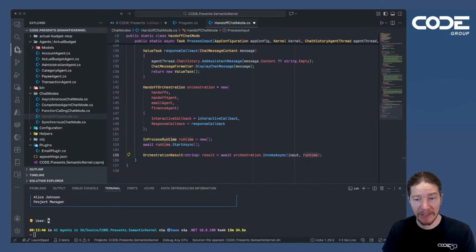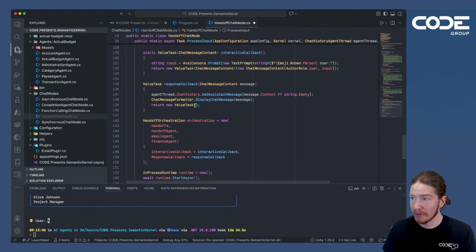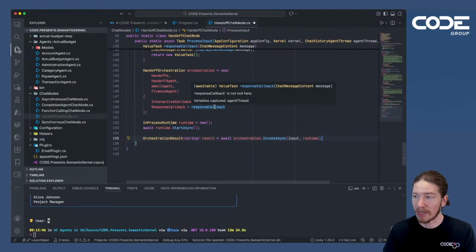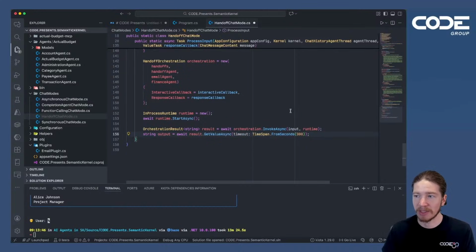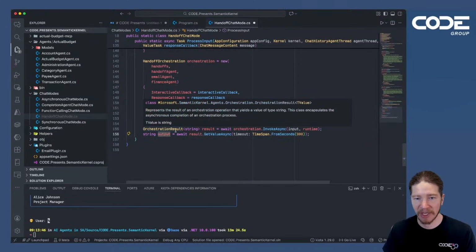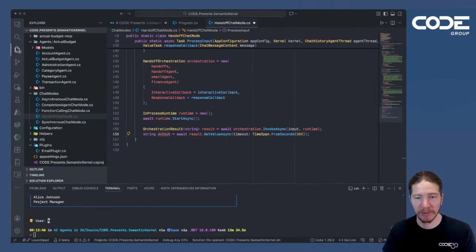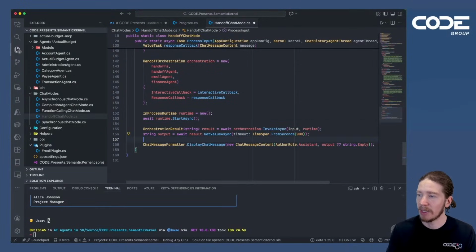Because this will be a fairly long running process with maybe multiple calls to interactive callback and response callback, all of this is now basically running. And we wait for a result. So this orchestration needs to run its course and come to a conclusion, and eventually it will return an output. And this output is the final message that we will then want to wrap, in my case, into a chat message content.